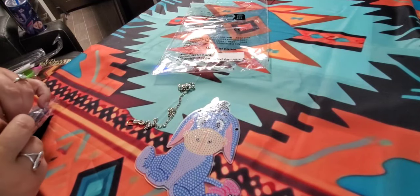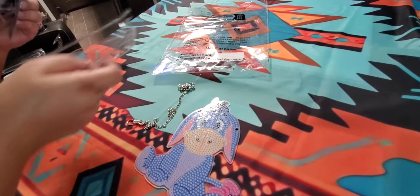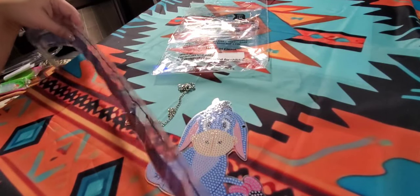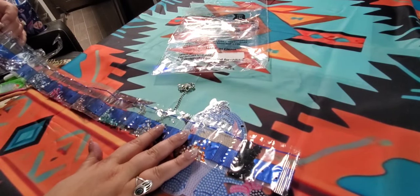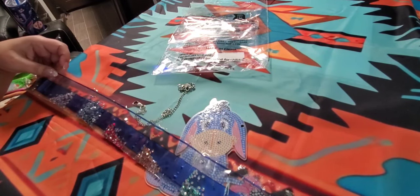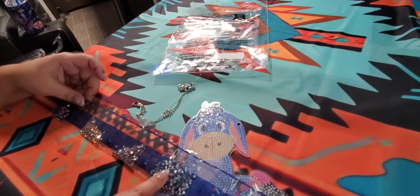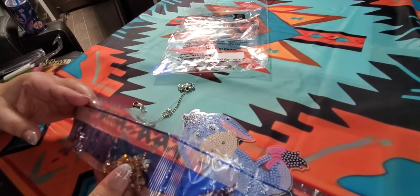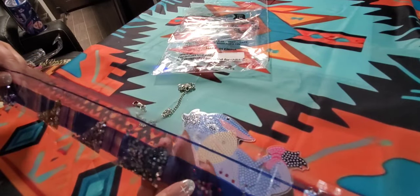And I'll show you his sparkly diamonds because it is a special drilled one. Sorry for the crinkling, guys. It's only 10 colors in this one. So you got the black, and then an orangey color, and then silver. You got a really pretty turquoise looking color. You got pinks, blue, of course. And then another kind of pink, and then a yellow, and then a purple, and this one's purple. So yeah, really nice.